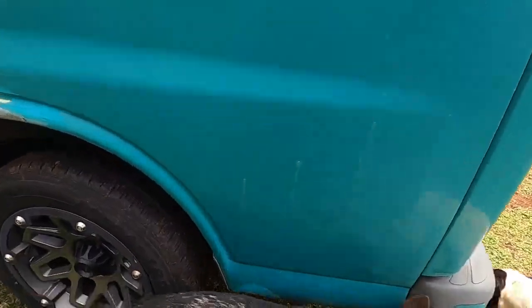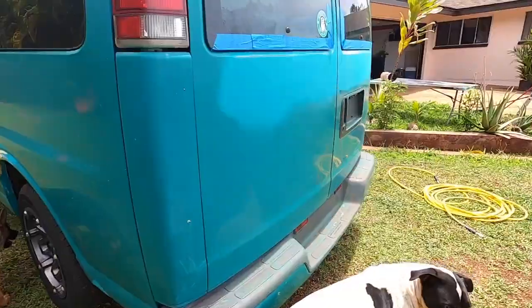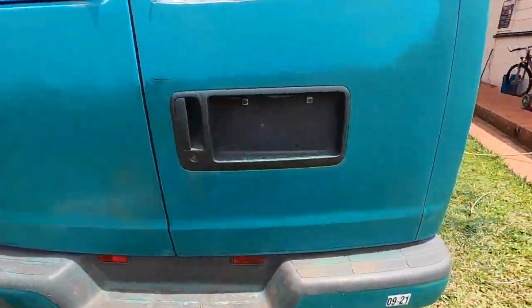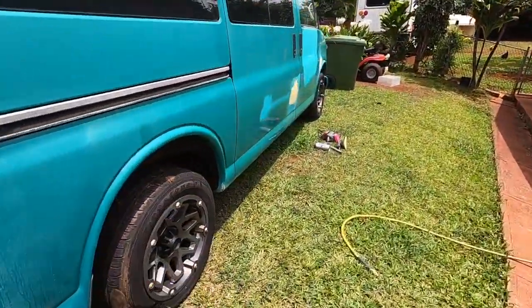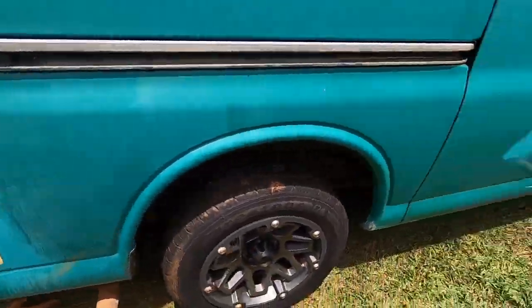Okay, this little hole here we didn't do yet, but we're gonna do that. We're just gonna fill that. We sanded all this house paint out. There's a little dent on the bumper. I don't think I'm gonna worry about it. It's not that bad. So right now what we're gonna do quickly is just shape this body filler.